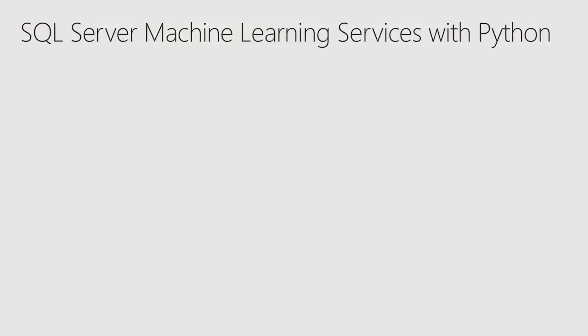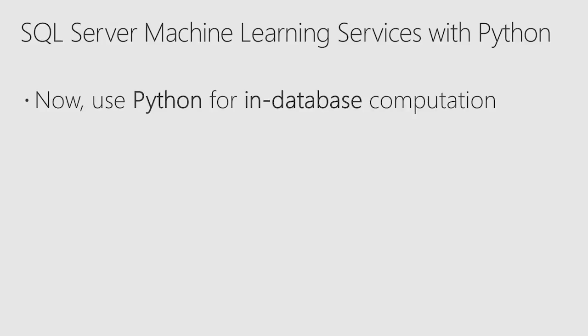We are super excited today to talk to you about the new capability that we are bringing in SQL Server 2017. With native integration of Python in SQL Server 2017, Python is effectively a peer to the R language that we added in 2016. So now, in addition to R-based machine learning and advanced analytics applications, you can also run Python-based machine learning, AI, and advanced analytics applications in SQL Server.